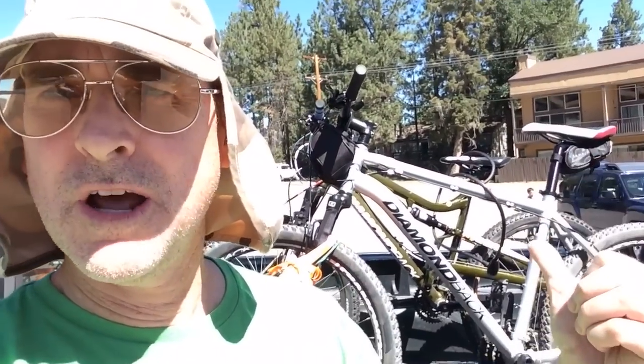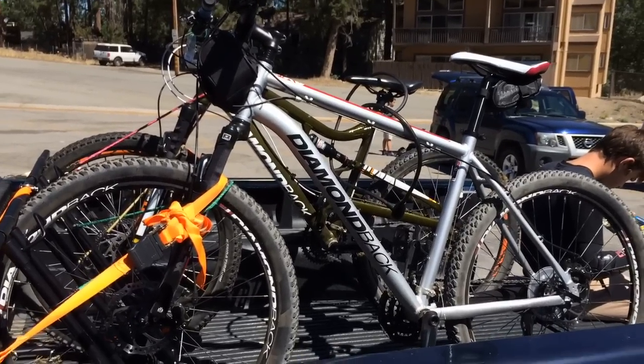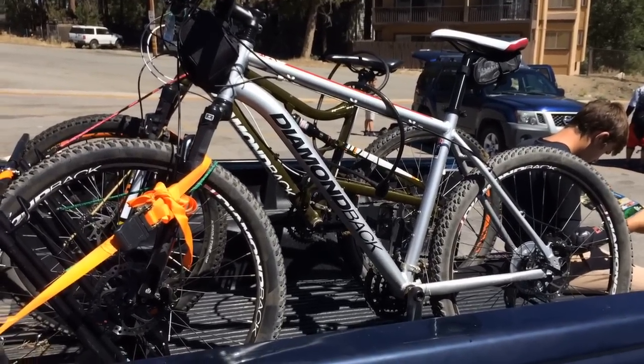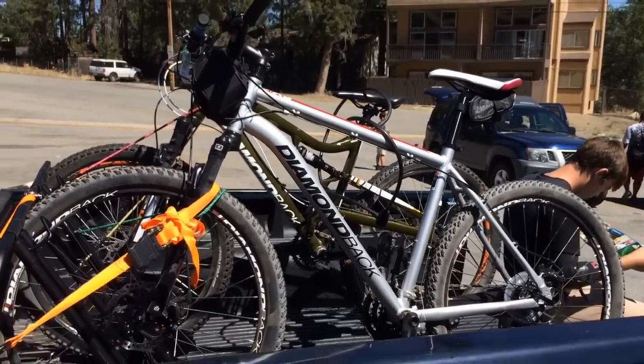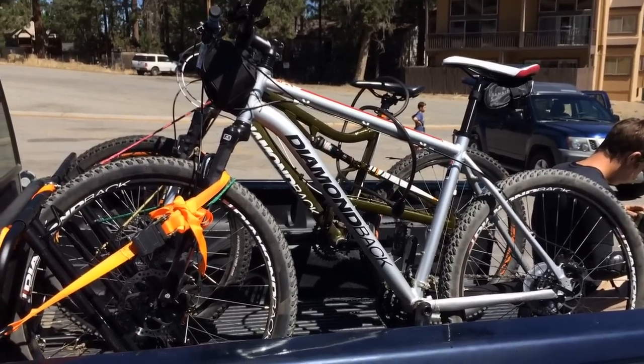All right, I'm here in the mountains. Here's what happens if you take a $350 bike downhill mountain biking. This is a Diamondback Axis hardtail mountain bike made of aircraft grade aluminum that costs $350 at Dick's Sporting Goods. See the video description for a link to a complete review of this bike.